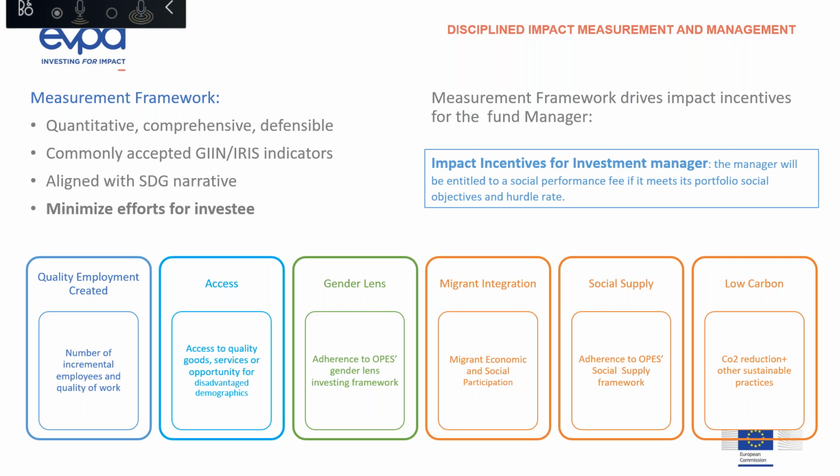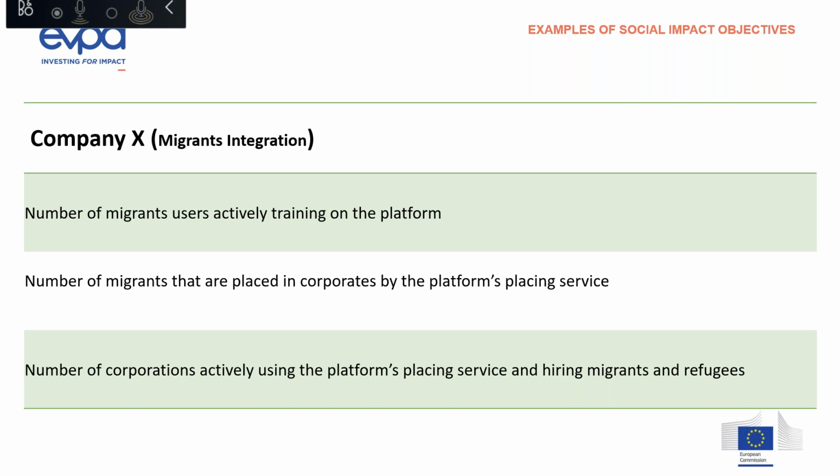In terms of the sector, as I say, we are very agnostic, because we look just at the impact and the potential impact the companies can generate. So this is very much our strategy. Here I share with you one example of the impact matrix we have designed while investing in a company in Italy, whose objective was very much migrant integration. What we really aim for is impact metrics that are easy to measure, that don't create an additional burden to our companies, and are very much related to the business they are running.